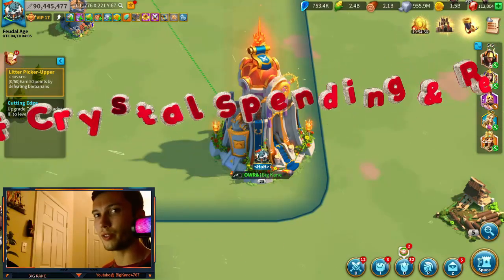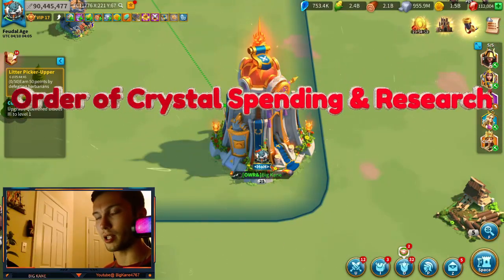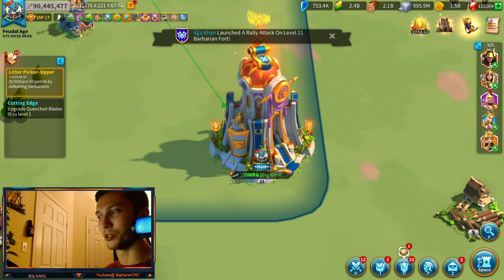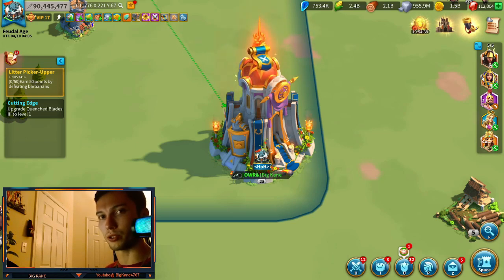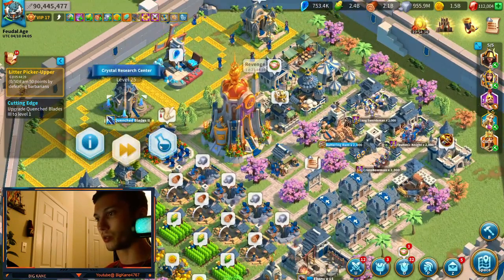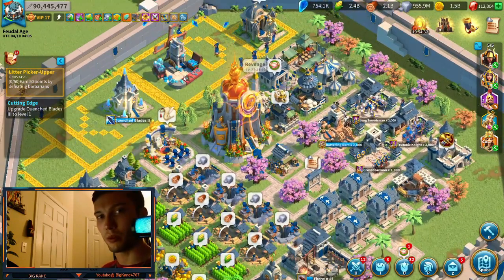Alright, so now that we've gotten most of that general guidance out of the way, like, what is Crystal Tech? What is the Research Center? What are all these things? How to gain crystals, right? Why don't we get into why probably you're all here in the first place, which is the actual order of what I spend my crystals on, right? So I joined KvK. What am I doing? What is the order of this technology? Where do I spend my crystals first?